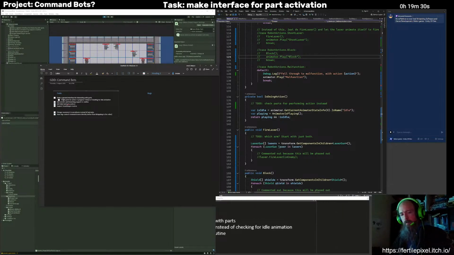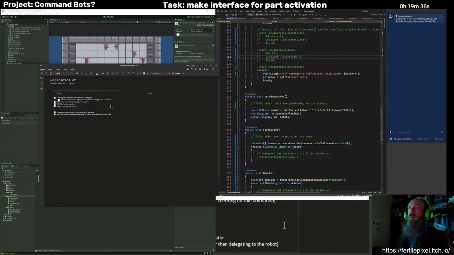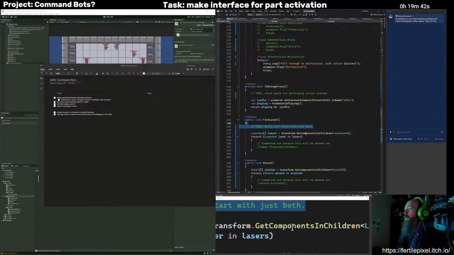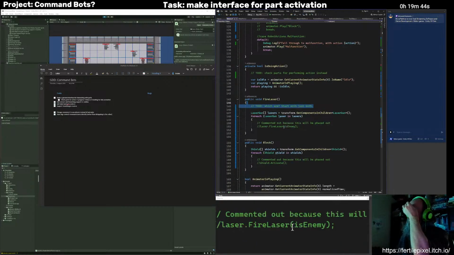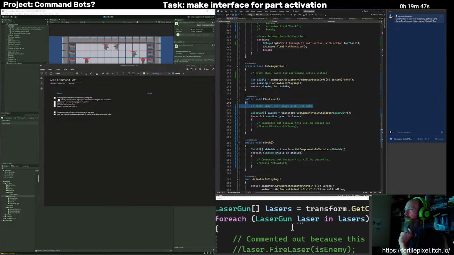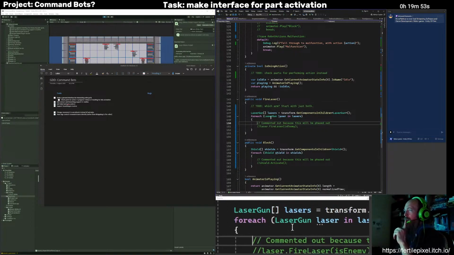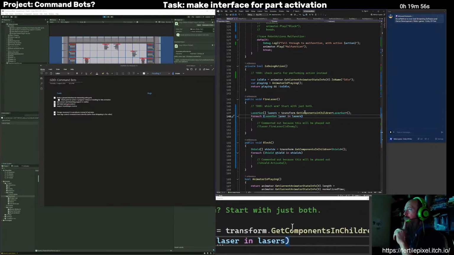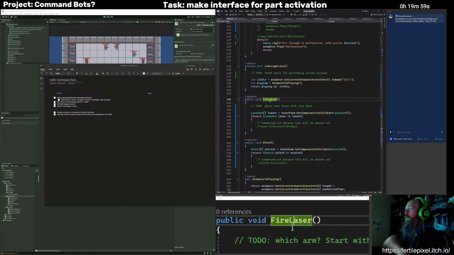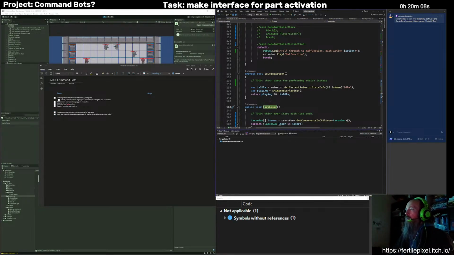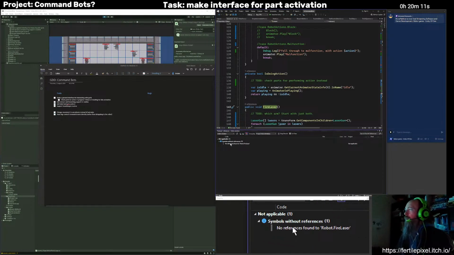There we go. So we're checking the parts there. That's one thing to do. Well, that'll be interesting when I allow separate actions for different mount points. Yes, that'll be quite interesting. That will be phased out. Actually, are we even calling this anywhere? We are not referring to it anyway.